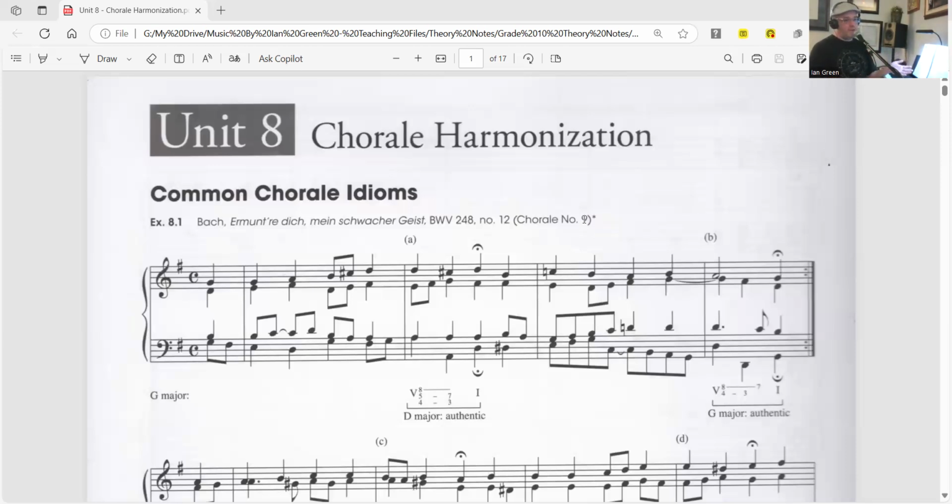Then, something very interesting is that a lot of that music then went dormant for a number of years after Mr. Bach died in 1750, until around the time of Felix Mendelssohn in the early 1800s, 1820s or so, where a lot of this music became unearthed, and there was a revival of this material.